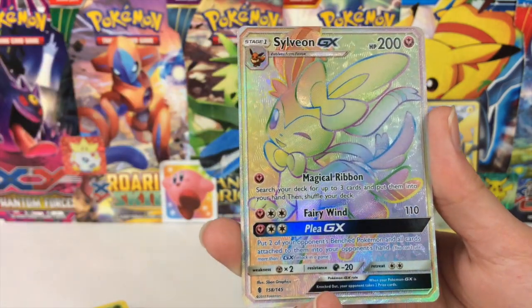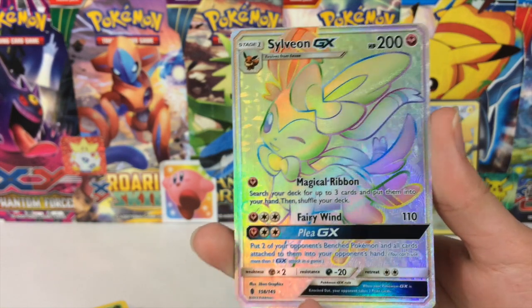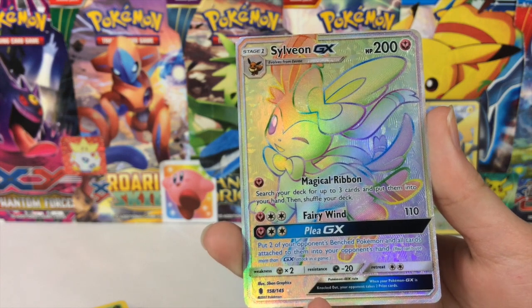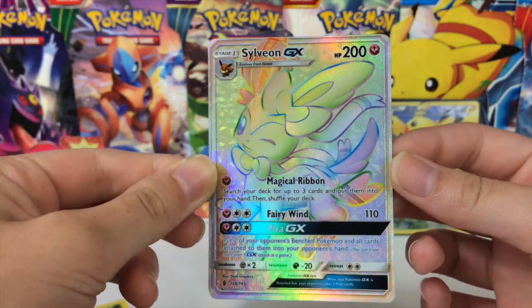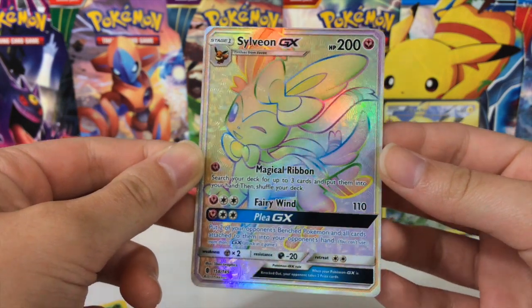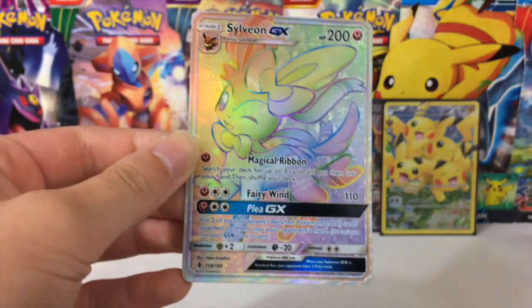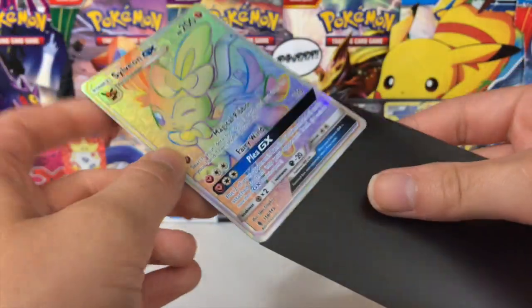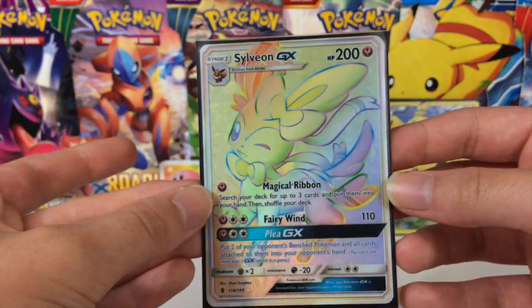Tentacool and, are you kidding me? Wow, okay, oh my gosh, we just pulled a Sylveon Hyper Rare, or Rainbow Rare, or a Double Rainbow, whatever you want.